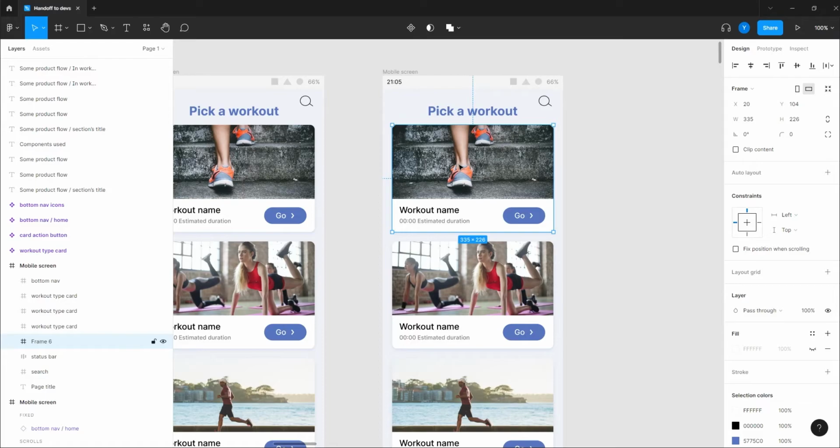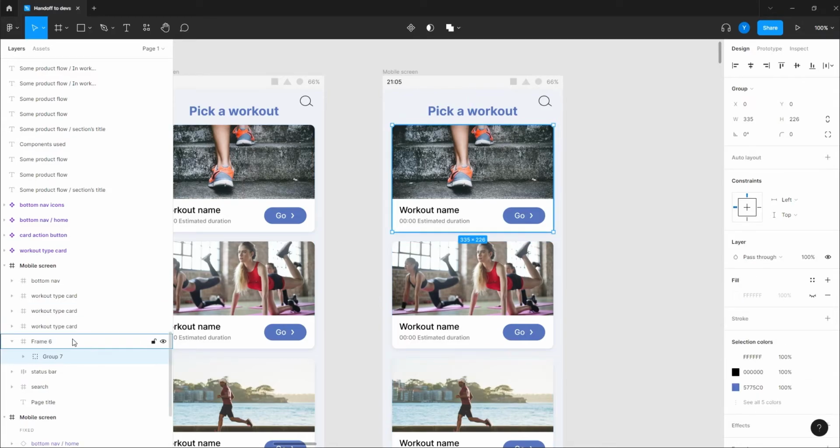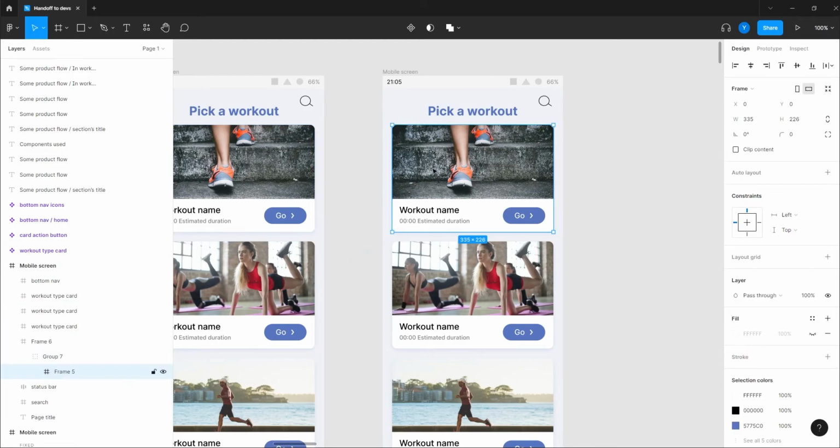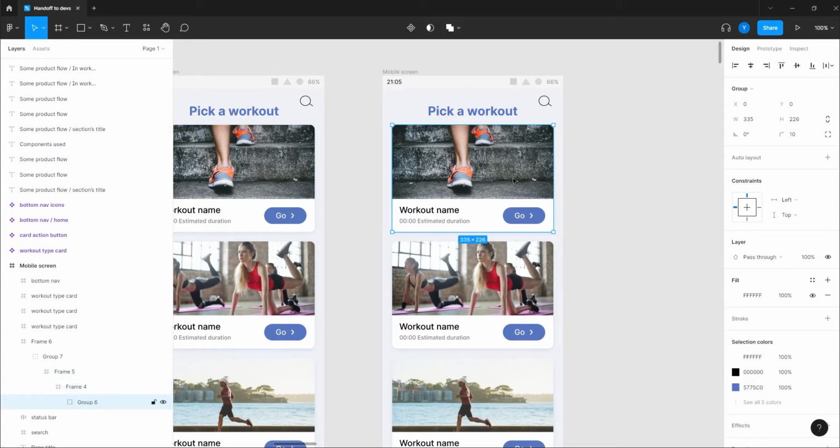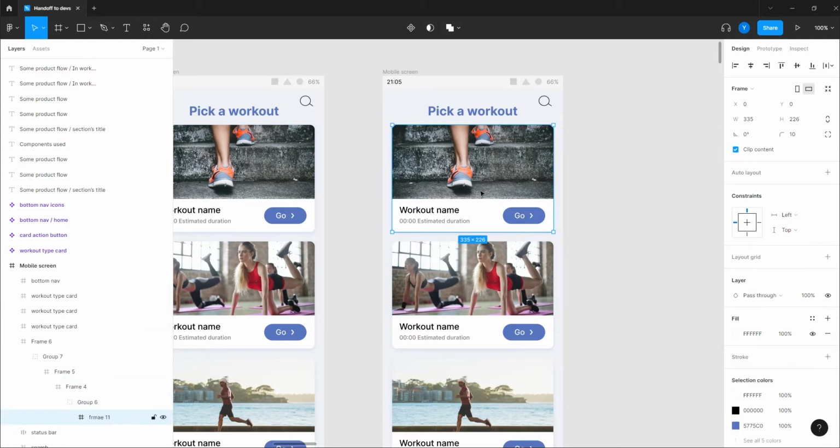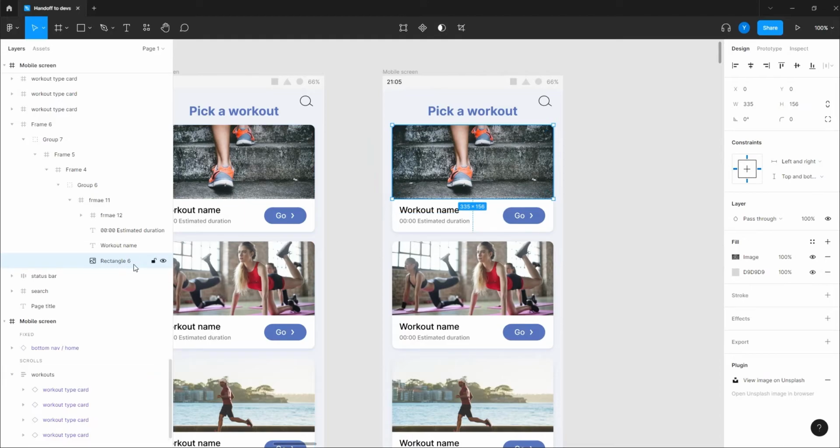The name doesn't hint anything about what it is. Double click on it, you see a group 7. Why is it in a group? Another double click, it's in a frame 5. Another double click, a frame 4. Another double click, a group 6, and so on and so on. I mean, guys, this is terrible.